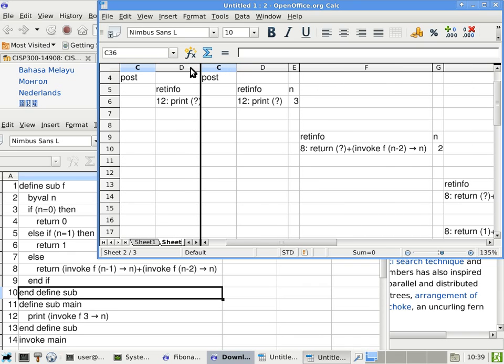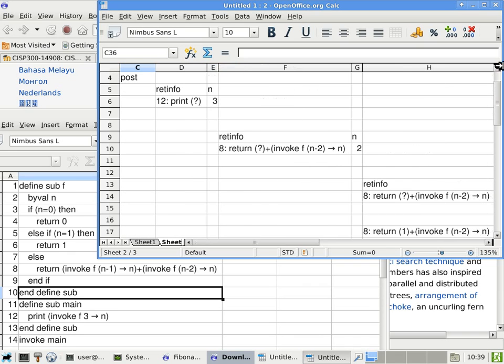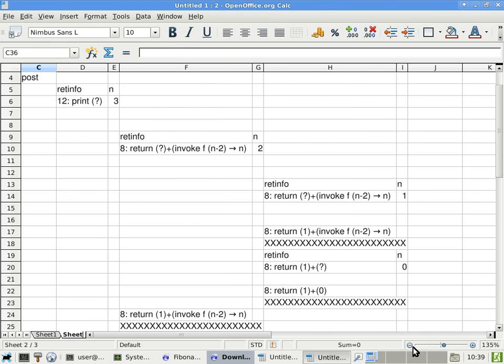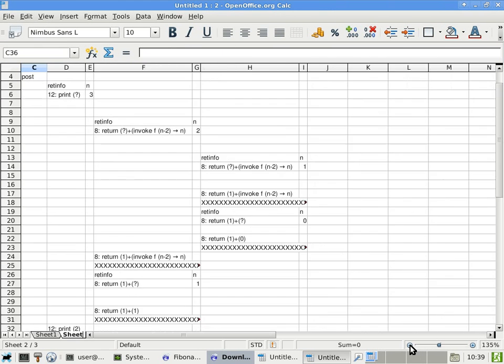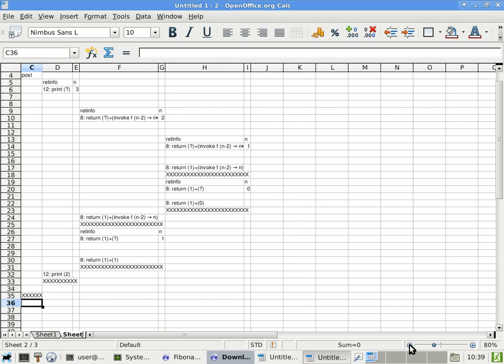Okay, so I just want to zoom out so you can see what the entire thing looks like. Just look at the shape of this thing. This is already something worth noting, because you can see the columns or the cells that are in use gradually go out.